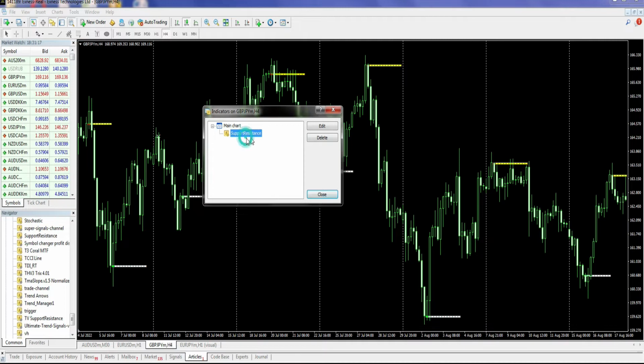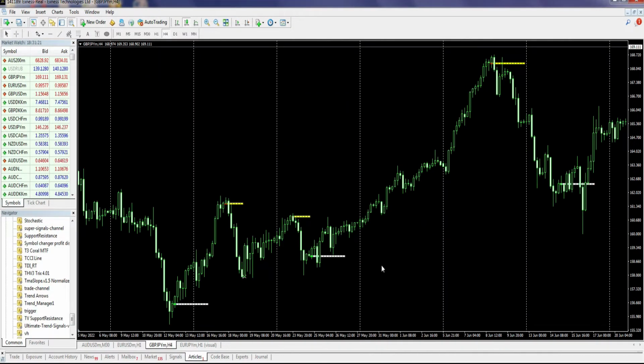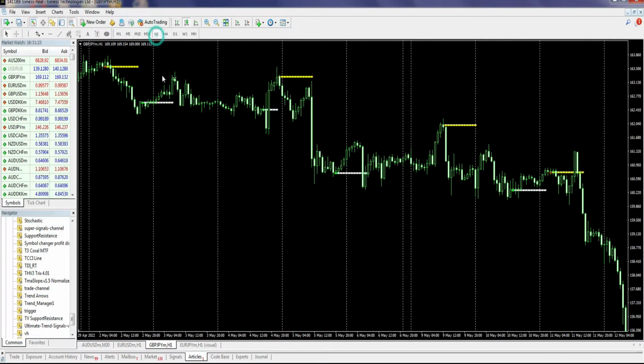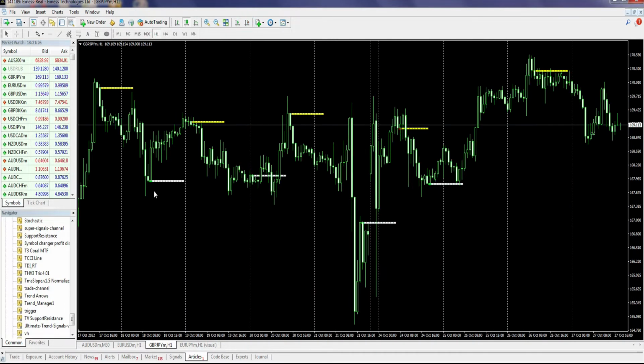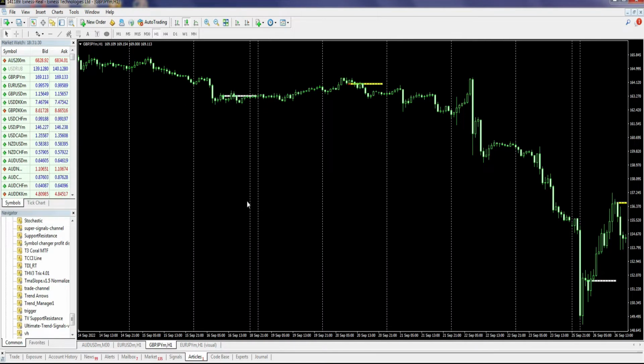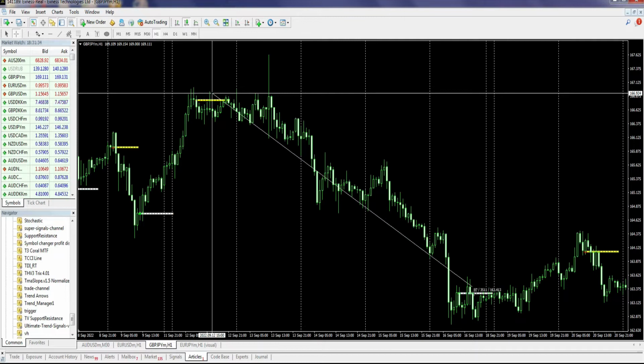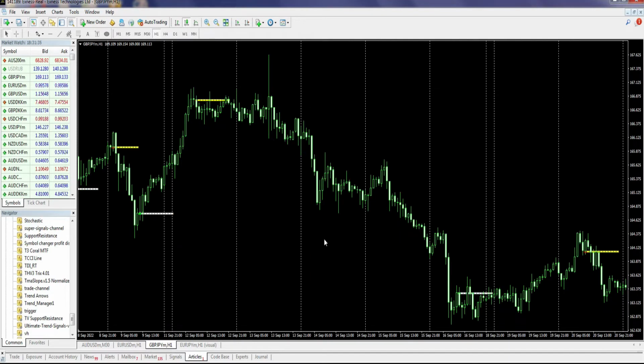Display period, this setting determines the number of candlesticks on the history that is analyzed. Short equals 300 candlesticks, long equals 1200 candlesticks. The breakout, this strategy implies the sale of the asset once its price breaks the support level and purchase of the asset once the price breaks the resistance level. It is rational to apply this strategy at the start of European and American sessions, when expecting important news and when the price is within a narrow range for a long time.